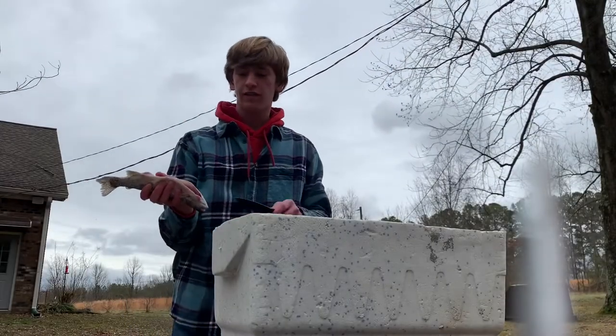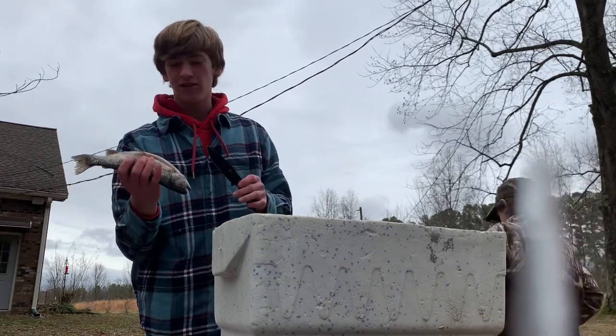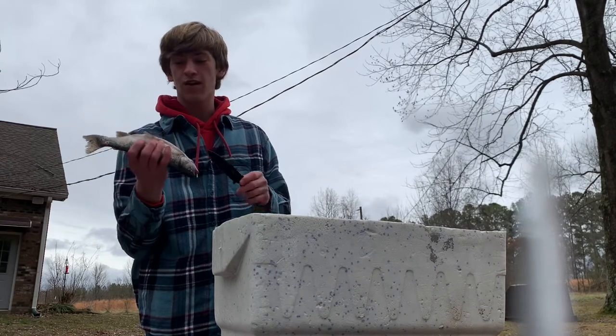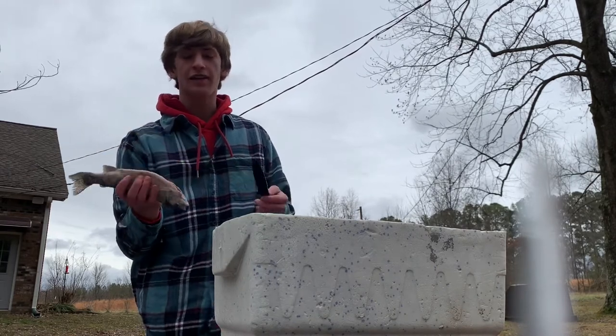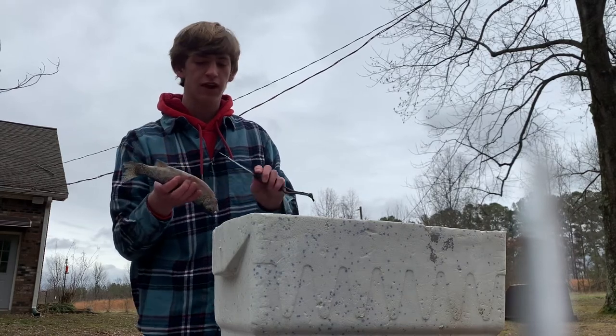The last thing is, most people cut the heads off. I don't know why, but my grandma says if you leave the head on, it's better. So I started leaving the heads on, and I can't tell the difference, but it makes it easier to clean for me, and she likes it better.